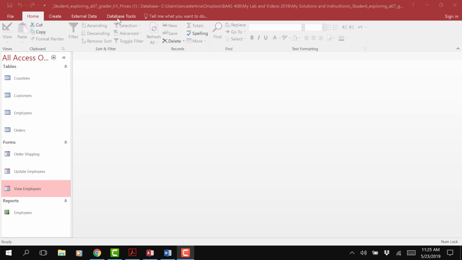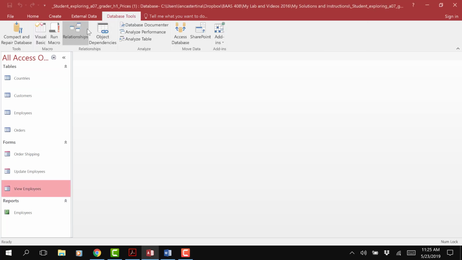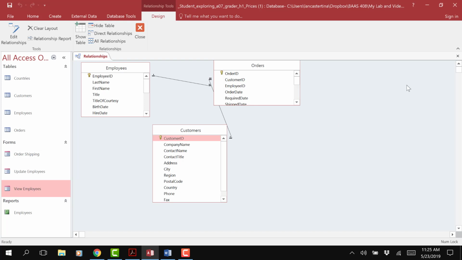The first thing I want to do, because you're going to be getting further and further into doing relationships, is to look at the relationships that are set up between employees, orders, and customers. It's important to understand that the data in employees doesn't want to be repeated for every order. So we have our detail of our orders in a separate table.